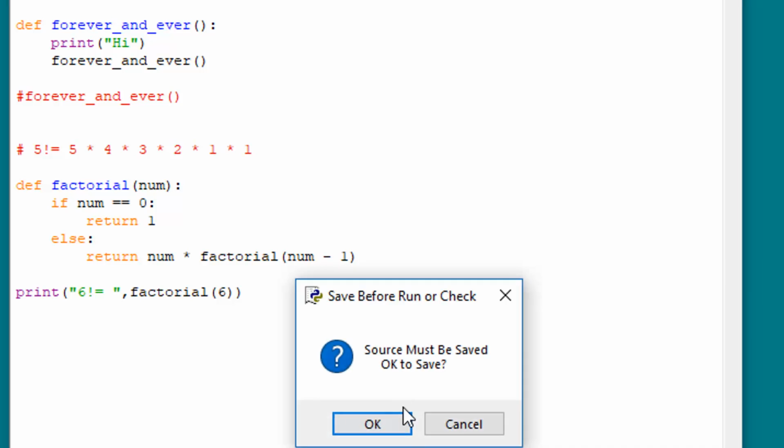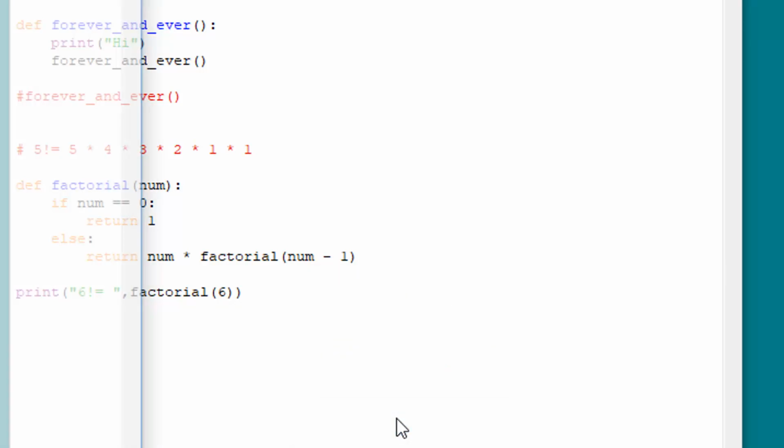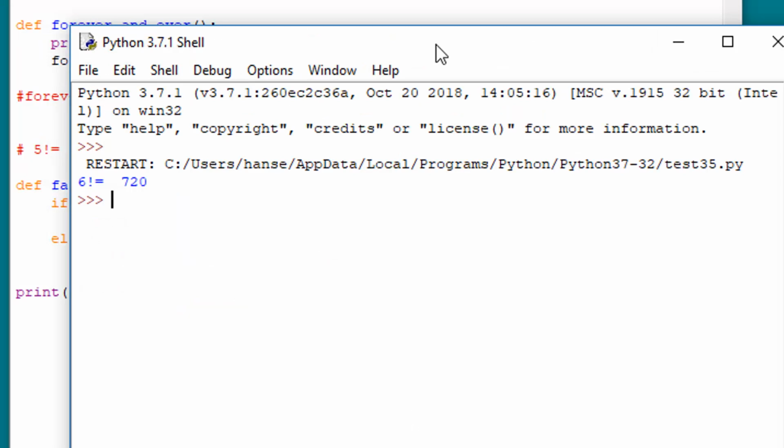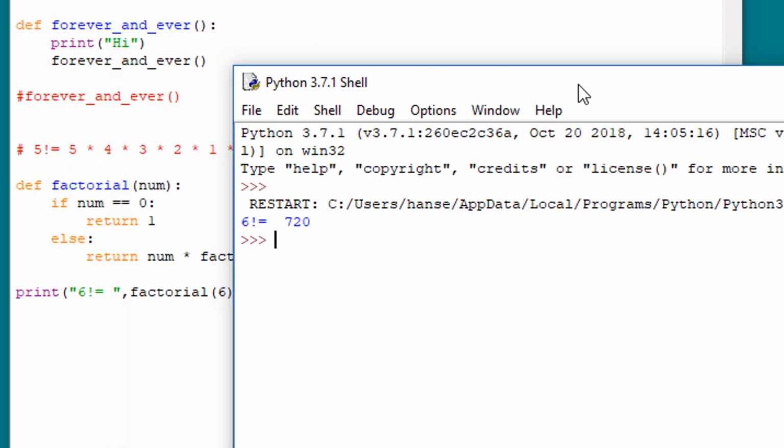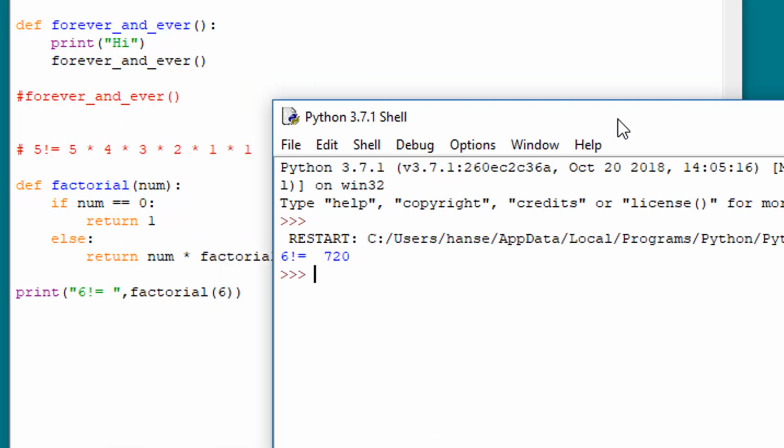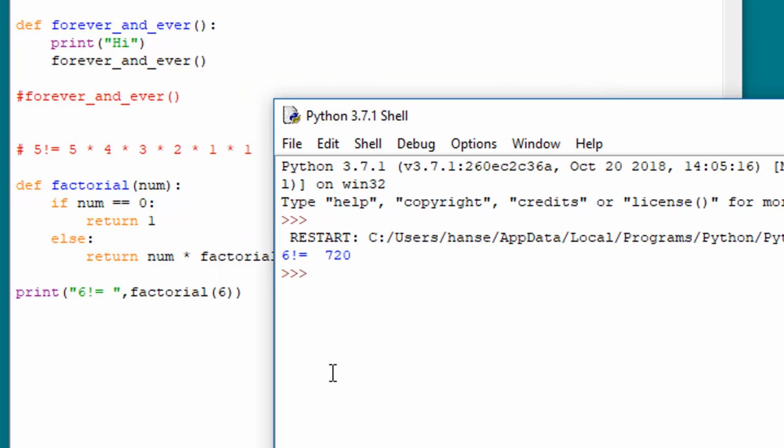Let's give it a run. Okay, and we get 720. So if you were to pull up your calculator and run through 6 times 5 times 4 times 3 times 2 times 1 times 1, you will get 720.